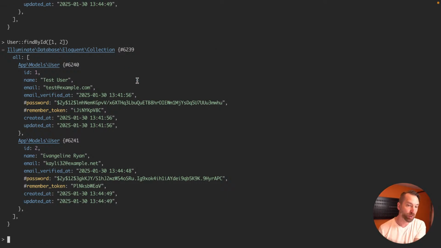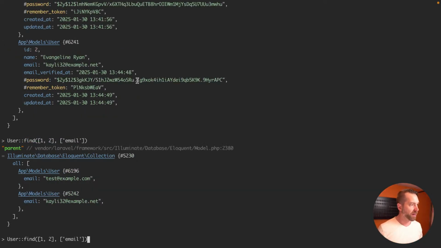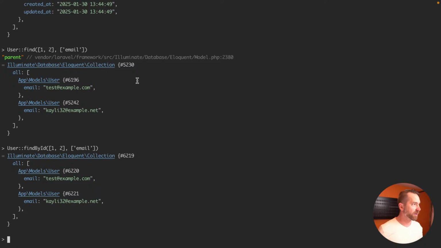Cool. Now let's push the limits here with the columns that we get back. So here, I see what you're saying now, Tom. Let's pull this in here as email. Okay, so this should just give us a collection of email addresses. Boom. If we do the same thing with ours, find by ID. Again, we're just doing find by ID to be simple. Okay, that looks pretty good to me. Tom's saying in the chat, though, that you can technically pass this a string.